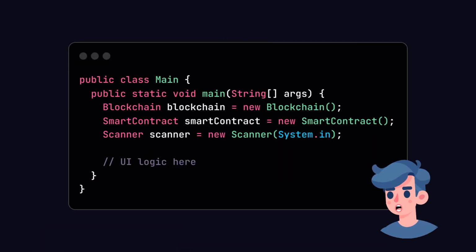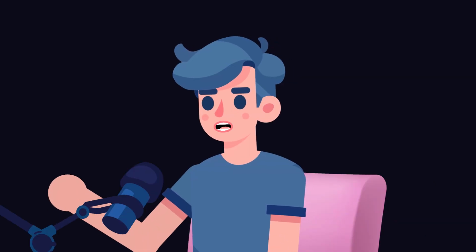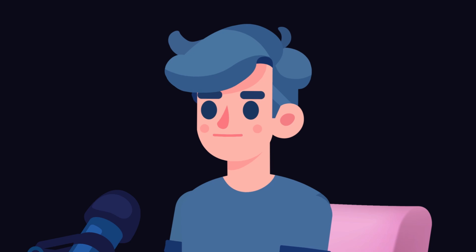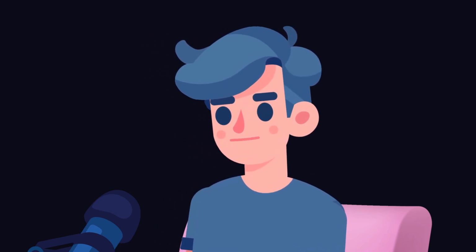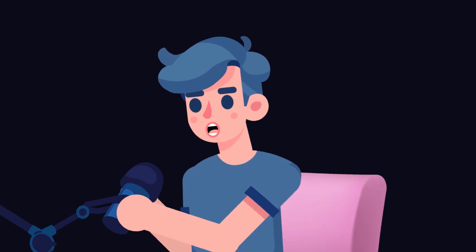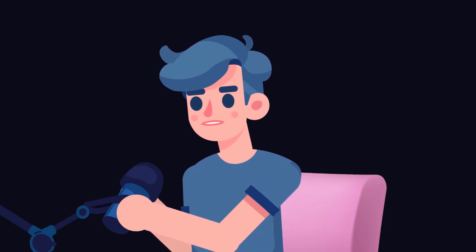Next, let's build out the user interface of our Java application to interact with our blockchain. We will keep this simple with a console-based interface using a scanner to read user inputs. The main class will set the stage for the user interface. Initialized at the start of our program, it contains instances of both our blockchain and smart contract. We import the scanner to get user input for transactions.